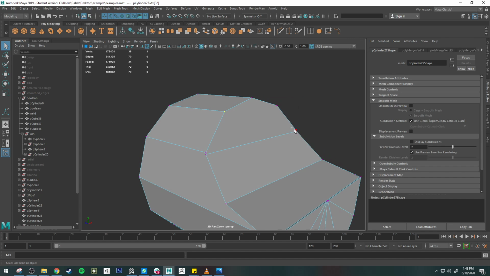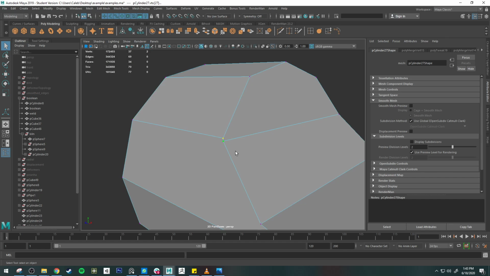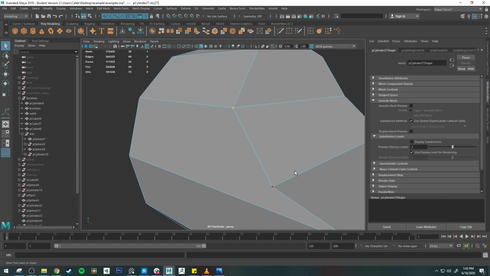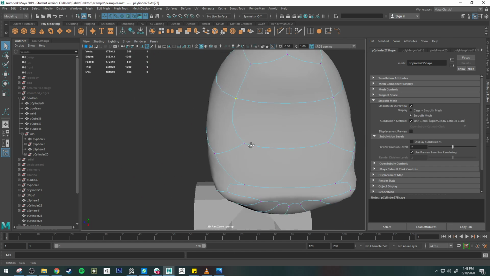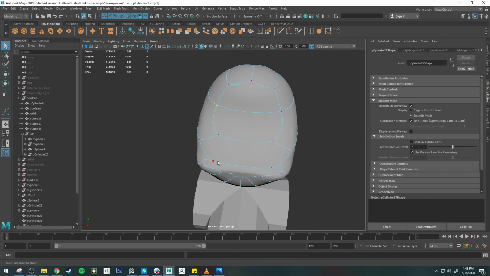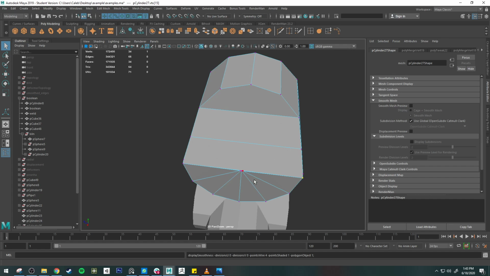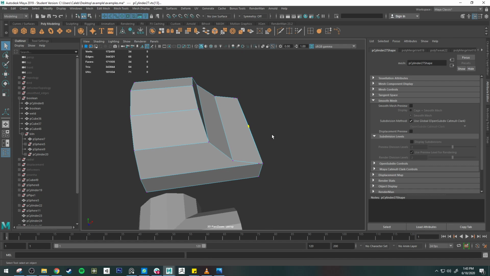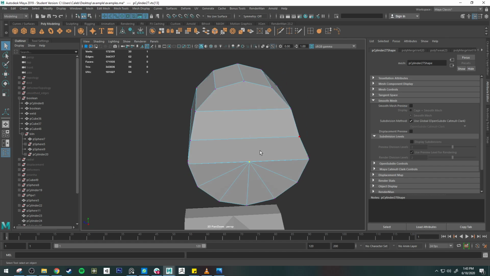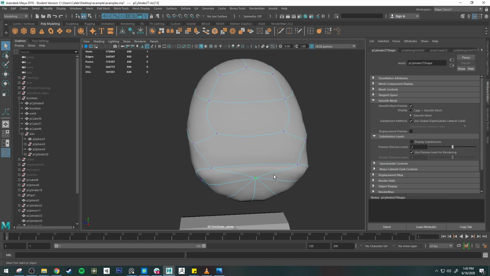And then once I've done it once, I can just keep pressing G to repeat the last tool that I did. Okay, and I'm noticing those guys welded fine, those guys welded fine, these guys did not. Oops. Okay, these guys did not. And then, I have this terrible geometry from the cap of my cylinder, which I probably should have cleaned up before I started, but it's not the end of the world.